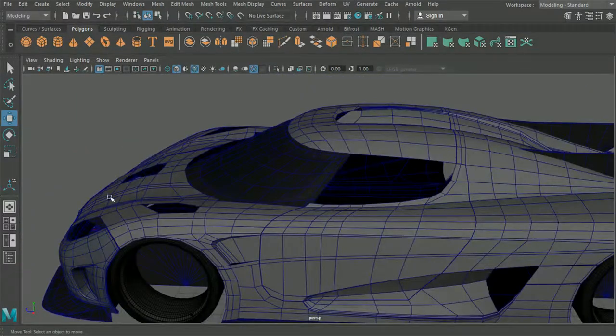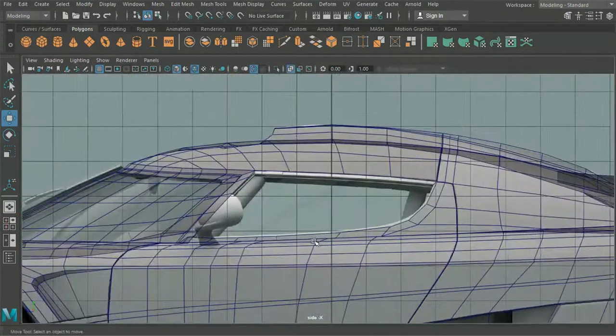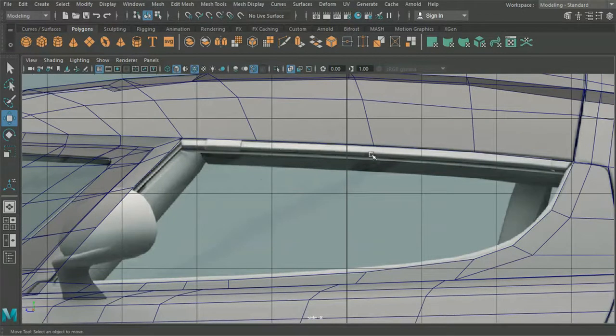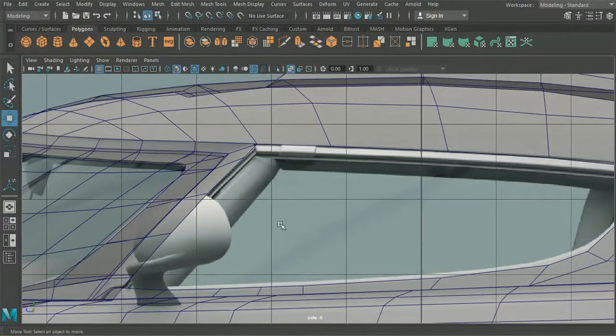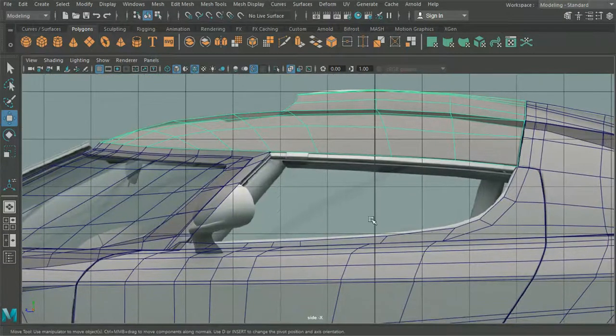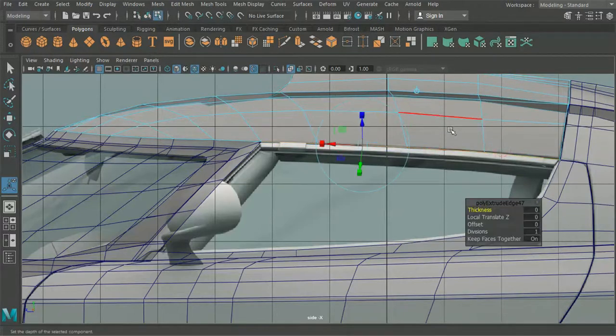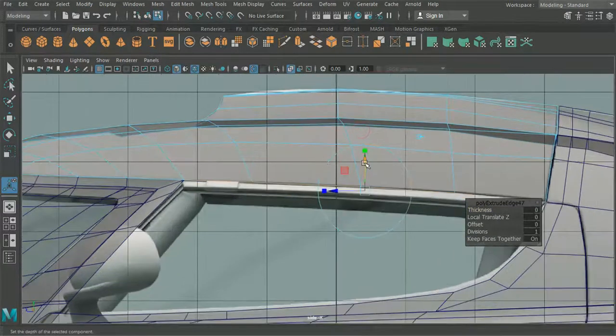So what we'll do is have a look at the side window here. It looks like we're going to have to work on this seal section that goes around here, and then we could maybe have a look at the interior elements inside there, and then we can get the glass in as well. So in order to do that, it looks like the best option would be to grab all of these parts here, and we'll extrude these down, just something like that.